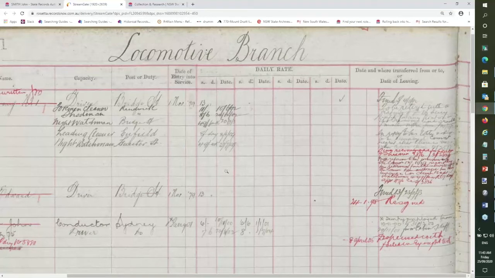So when you start looking at records that are relating to staff, the first job is like your family history. Your first job is to know the family tree. Well, when you're looking at career records, it really is to get a timeline happening. At what time what were they doing and where were they based? In this case, you can see it gives you that kind of information. The longer they're in the service, the more entries there will be.